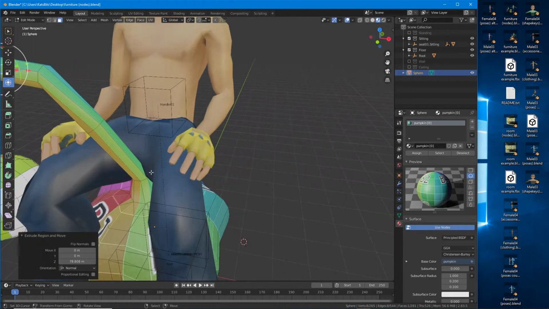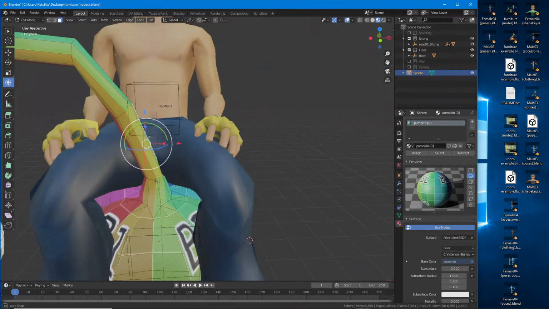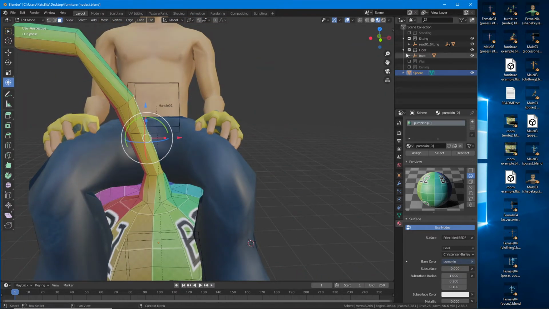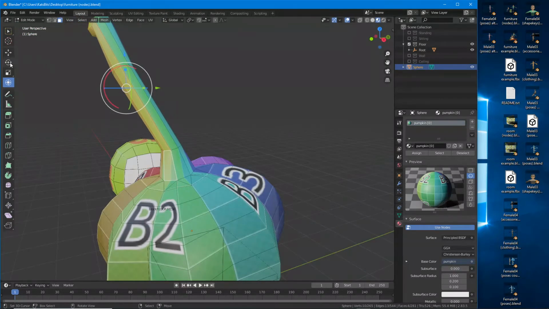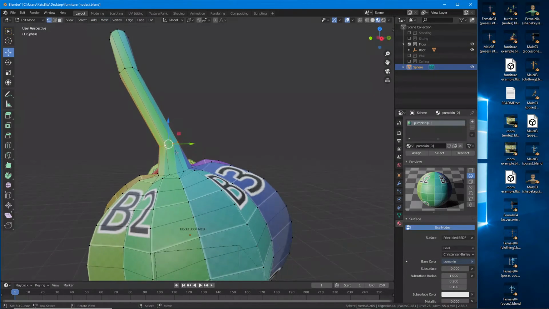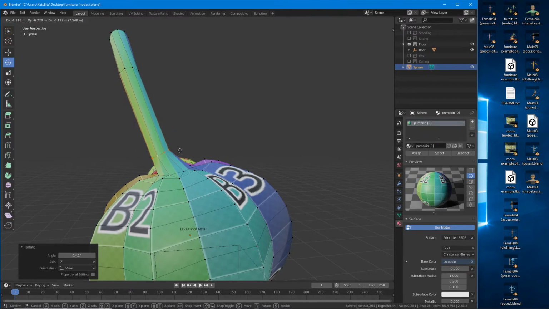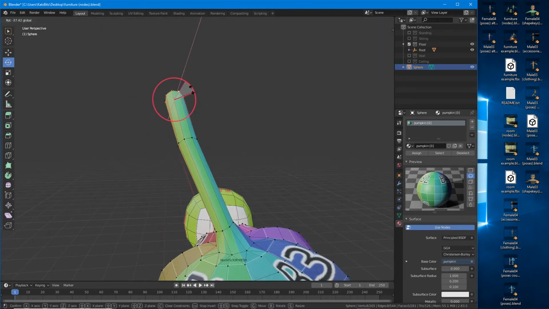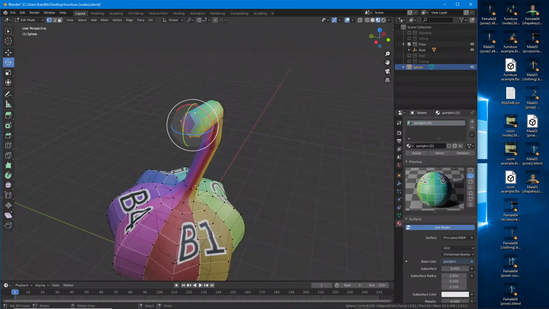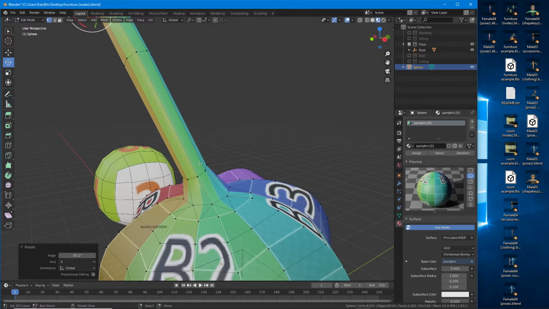So we want to make a cut in there somewhere. Let's just hide sitting for now. Let's do a bit of shaping.